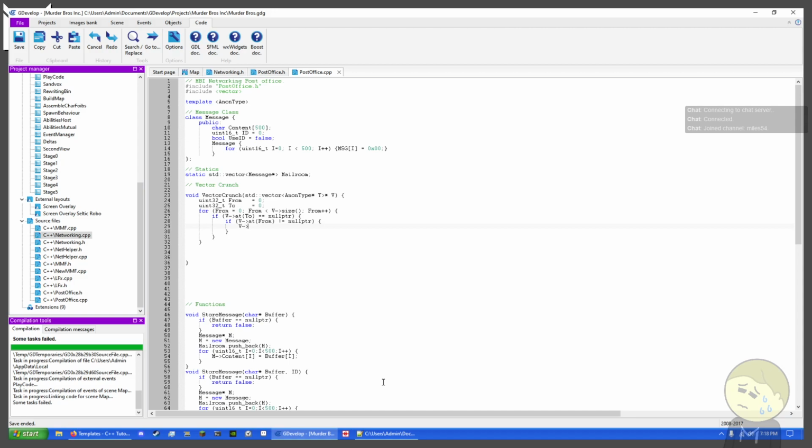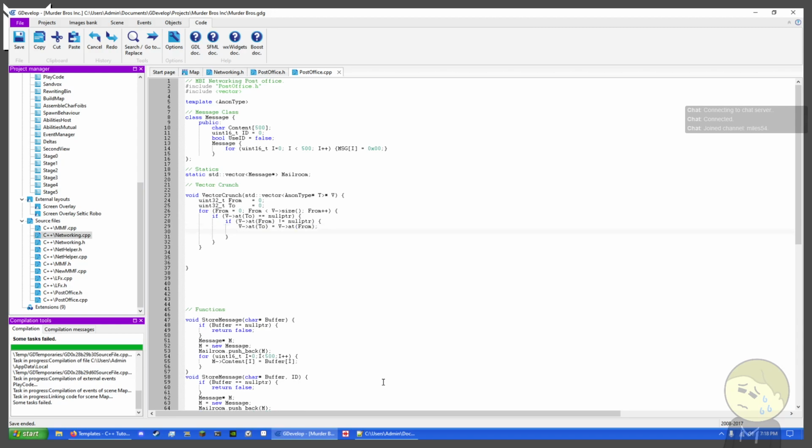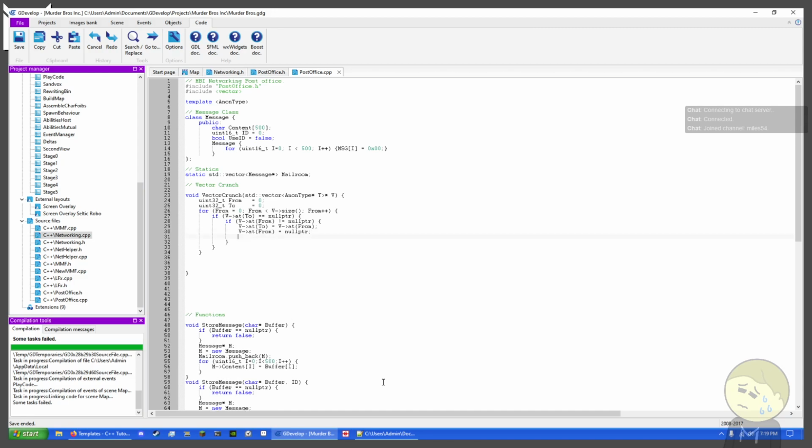So then we set the pointer at the index from in the vector that we have been passed to null pointer. Then we increment 2.